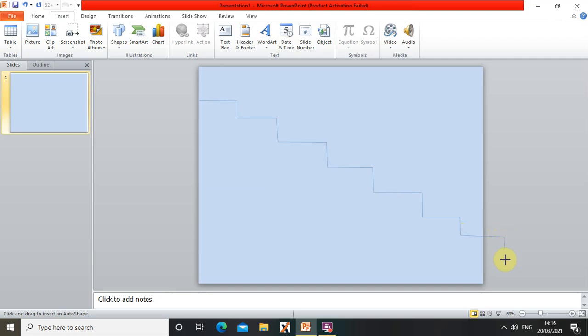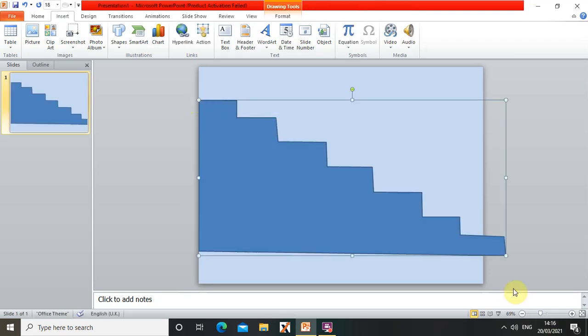And as you can see, my staircase is nearly done. So now I need to draw my base. It needs to be straight too. Yeah, perfect. And then my height. Yeah, so now my staircase is done.